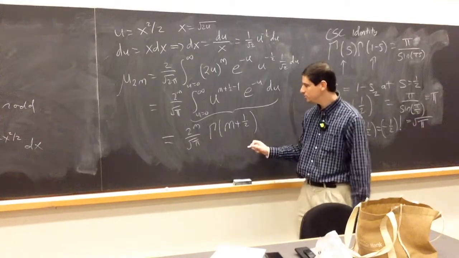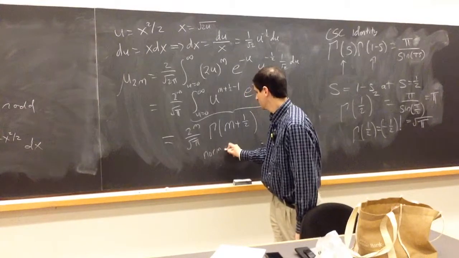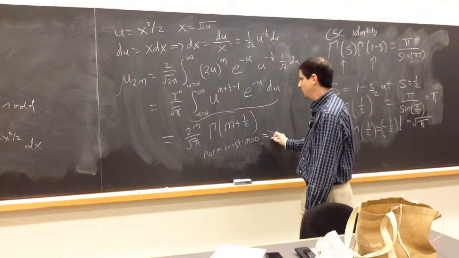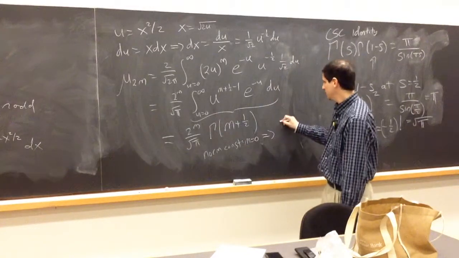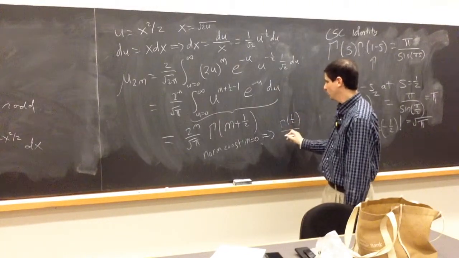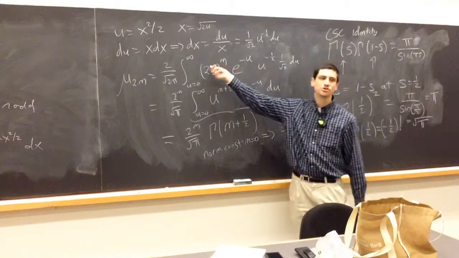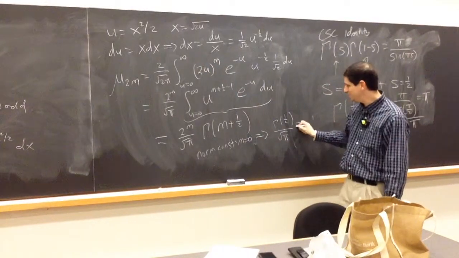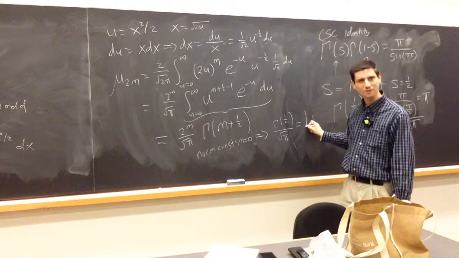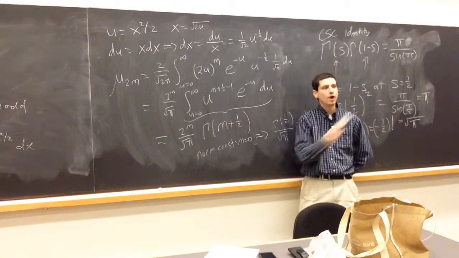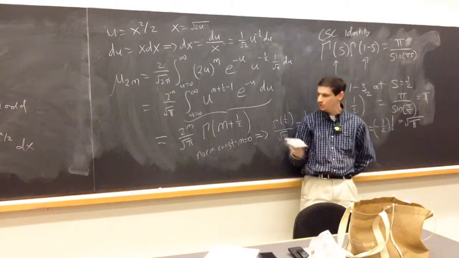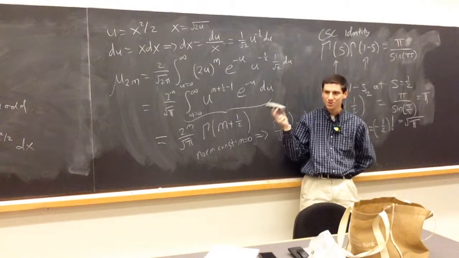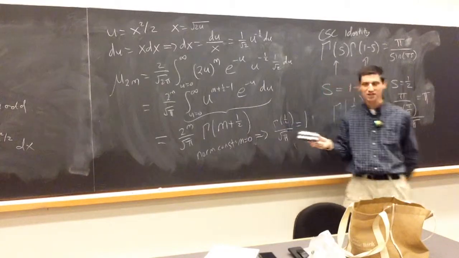If I want to get the normalization constant, that's m equals 0. And that will give me 2 to the 0 is 1. So I get gamma of 1/2 over square root of pi. Well, I've already chosen things so that it integrates to 1. So what does this have to equal? 1. This is why gamma of 1/2 is so important. If we didn't know the normalization constant right before, we would have it right now. The normalization constant is just gamma of 1/2.